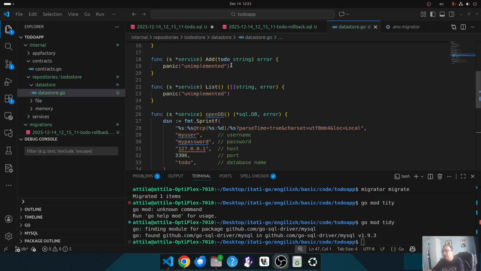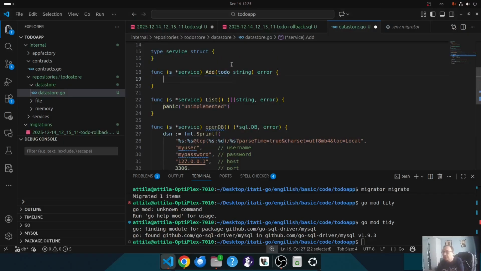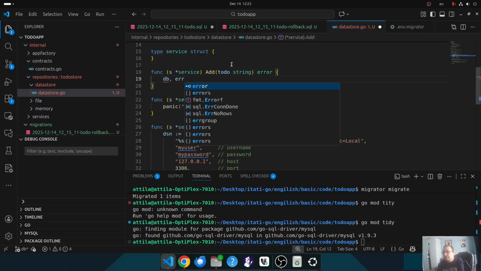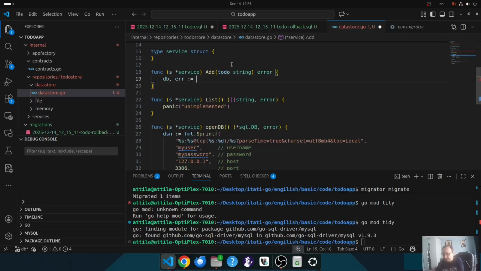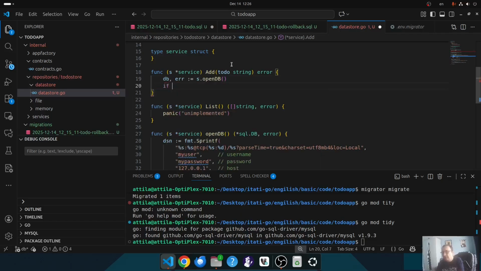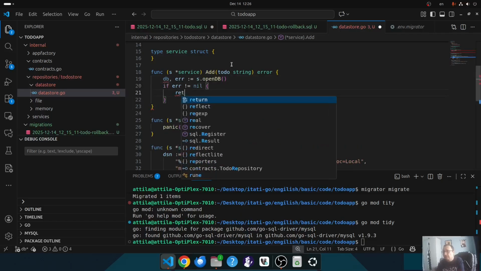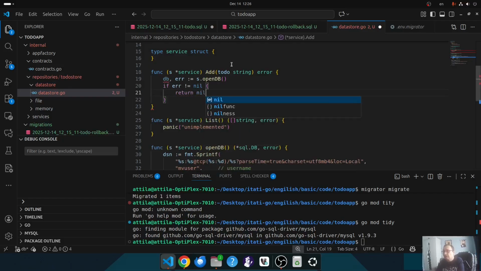Now let's start implementing the add first. We need a new database. So let's say db, err := s.openDB and handle the error. If err not equals nil, then just return nil.